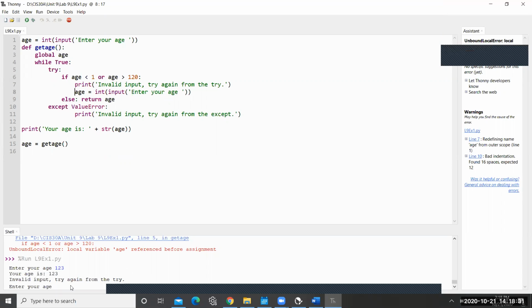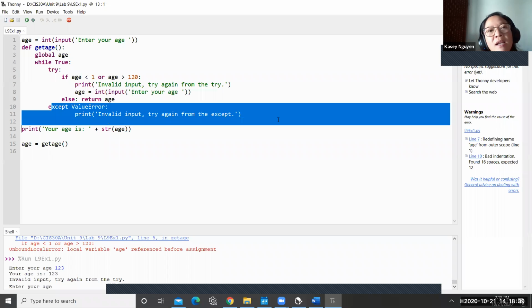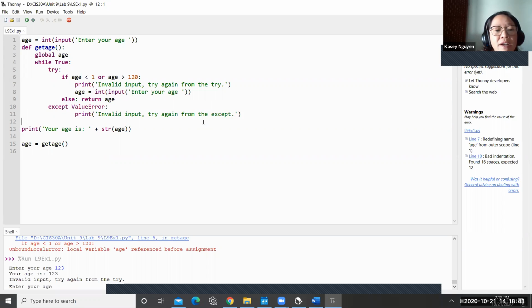Yeah. So when you do try and except, you have to think about what you should be incorporating to make sure that, if it catches it earlier, like, so I put this here so you can see the difference between invalid input, right?